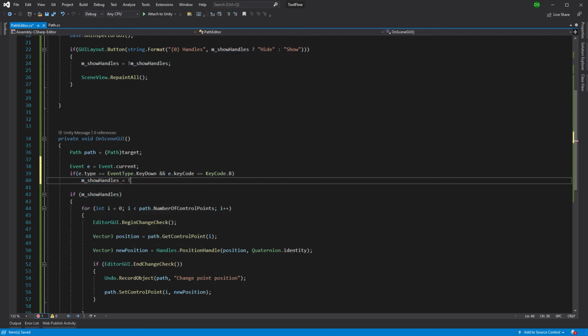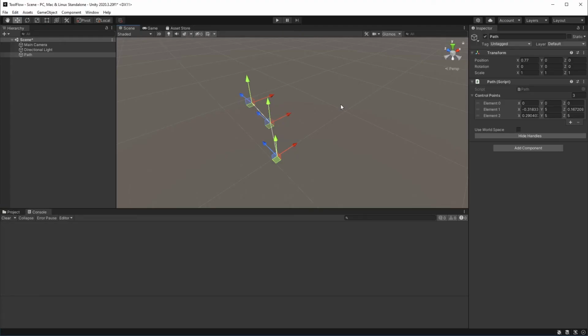And again, we're just going to negate the show handles. So we'll press save. We'll come back into Unity. And now if I'm in the scene and I press B, it turns it on or off, and I don't need to go to the handles. And you'll notice when I come over, the handles button actually changes as I'm pressing.